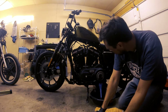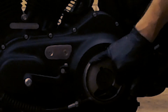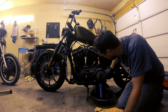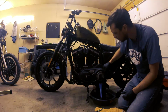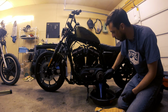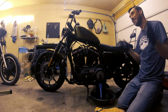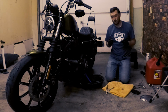So while that drains, I'm just gonna say this little gasket here is called the quad ring. And at this point, it says go ahead and replace that. But honestly, from what I've read and heard, it's gonna be a long time before these go bad. And mine looks pretty good right now. I'm just gonna put a little bit of transmission lube on it when I fill it up. But right now, I just don't see that it's necessary to replace this right now. Don't follow my lead. Follow the directions of the service manual. This is what I'm gonna choose to do with my own bike.